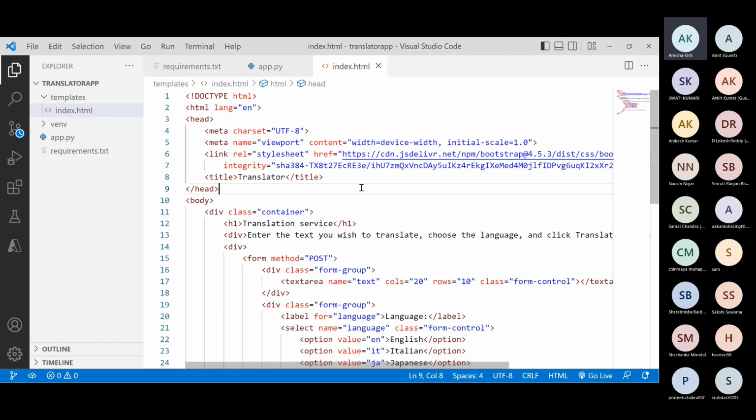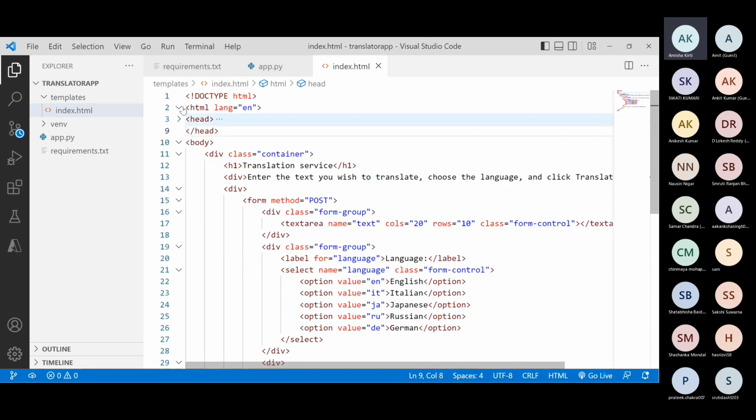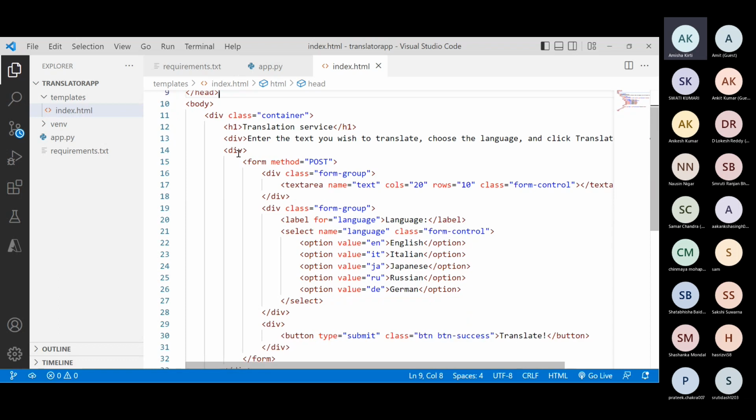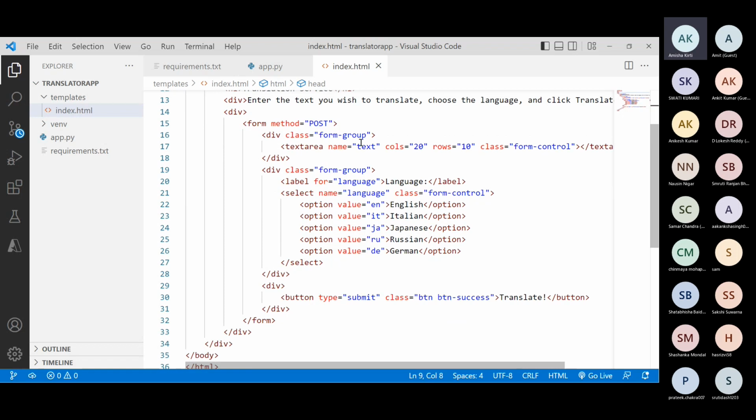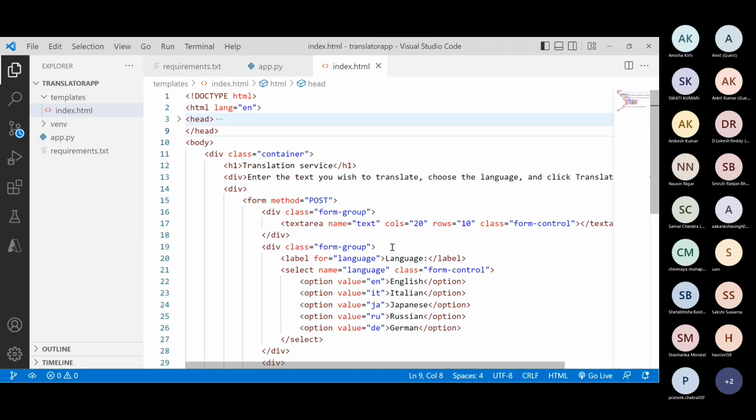We don't need to go into the depth of it because it is a simple web application. I hope you all are aware of web development. So in the body, as you can see, this is the HTML header. And when we move to the body, it uses a form with a post method, and it will allow the user to enter text in a text area and choose the options with which it can convert the language into a desired language, and a submit button. This is the basic website that we are going to create. And after we have added our index.html, we are going to run it.